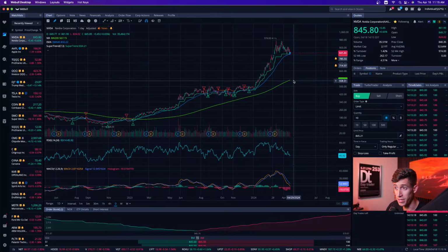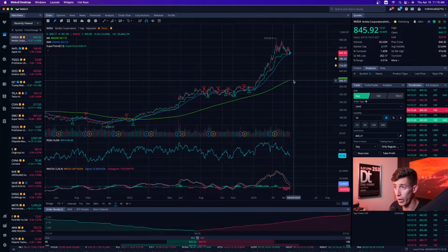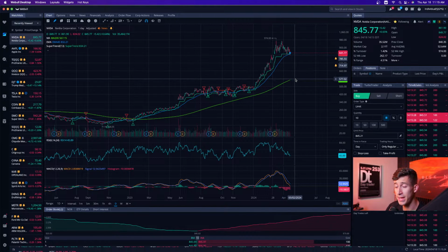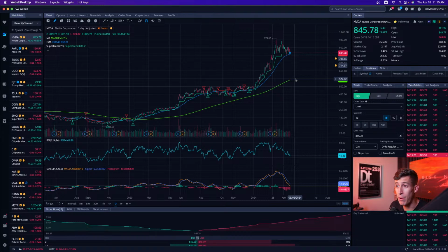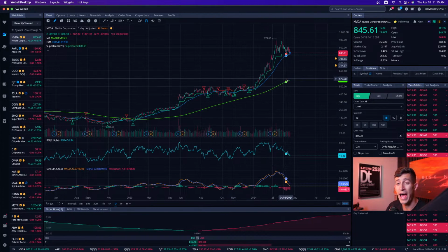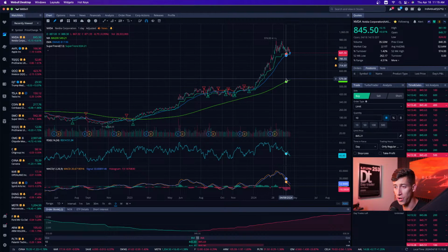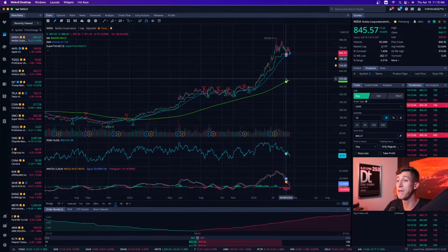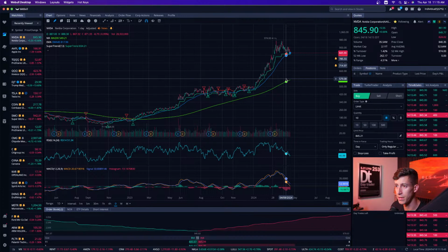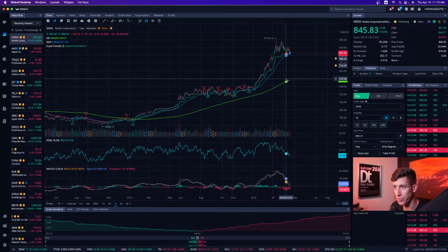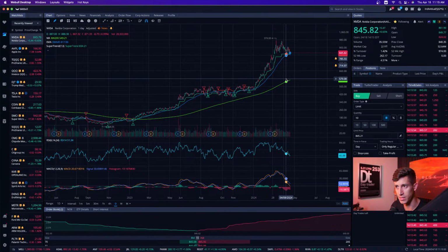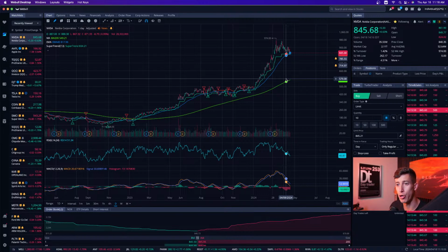You know what I really want to see? I don't want to short NVIDIA. I think NVIDIA is a very well-managed company. It's a juggernaut of a company. I just want NVIDIA to pull back so I can buy it. But I want to buy it at $500 or $600. I want to buy it when it retraces back down to the moving average. I want there to be a healthy pullback on NVIDIA and most of big tech so I can buy it. That's what big investors want. They're like, okay, this is a healthy company. A pullback shouldn't scare you. You know who it scares? Either those that are not experienced and think, oh no, this is the end, it's going to crash, and also those that did not prepare.